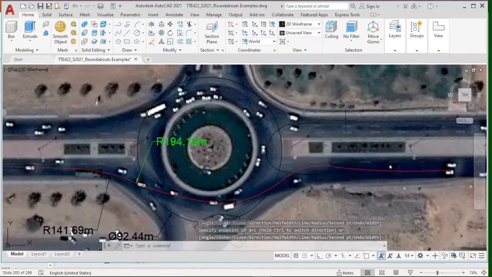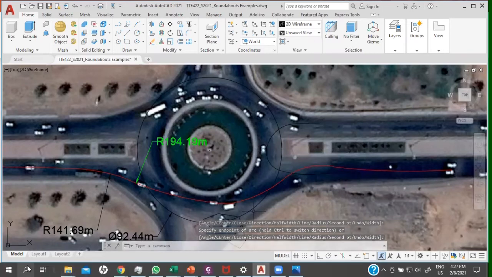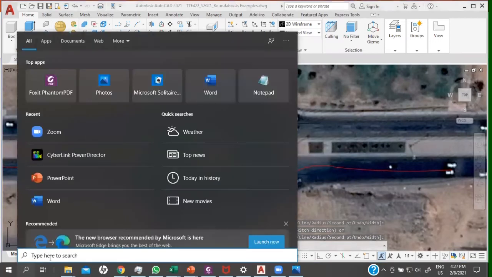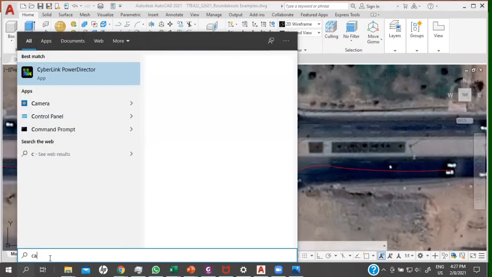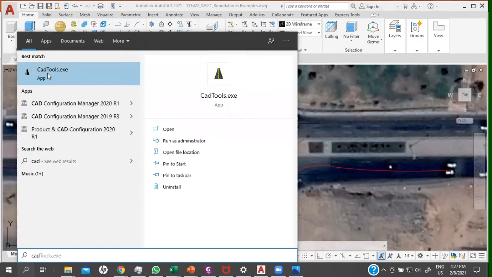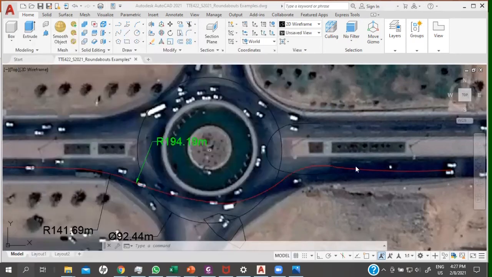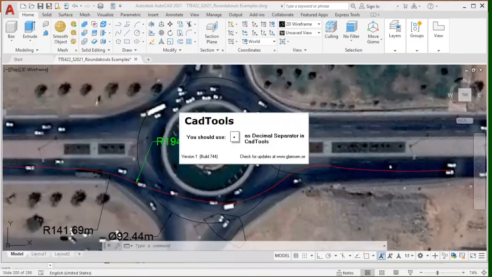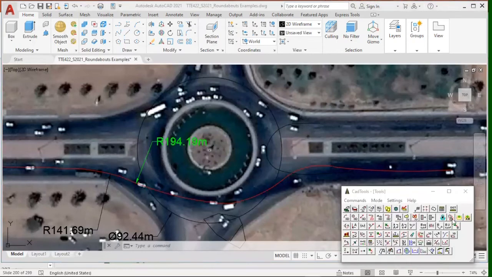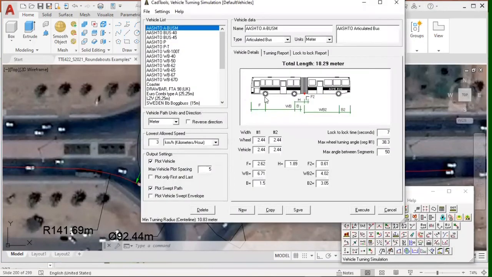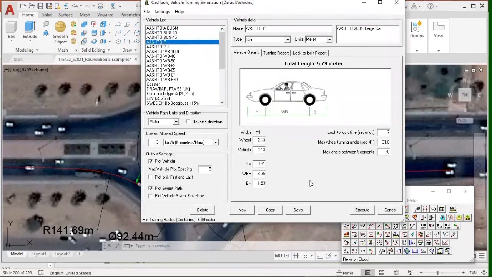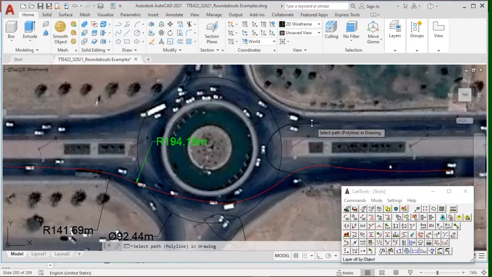To check for that, let's go to CAD tools, and let's emulate a vehicle. Simulating here a car. Let's go to a passenger car, and we are going to execute it here.